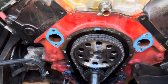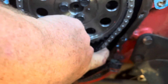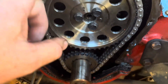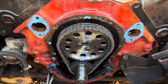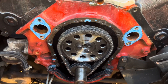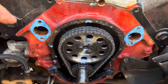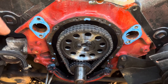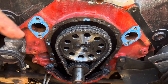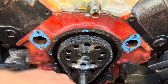I got the new billet timing chain installed, got it all lined up. This one has no slack in it — it's nice and tight. That's a lot nicer than any of those cheap timing sets I've ever bought. This chain is a lot tighter and I'm pretty sure it's a lot more accurate. And as JustMoparJoe did in a previous video, he compared a cheaper double roller timing chain to a good one, and it was a big difference. I can see this is probably going to help my timing a lot because my timing mark was jumping around as I was trying to set my timing. I believe it will be pretty stable now.